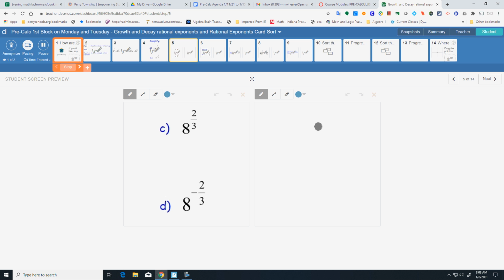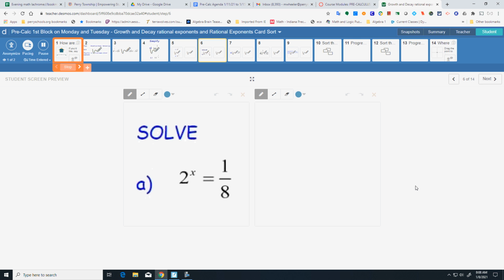All right, we're going to simplify a couple of these. Got workspace over here. If it's too hard to write with a mouse, do it on paper. So here, I'm going to have the cube root of 8, and I'm going to put the square on the outside. I could put it on the inside, but in this case I think it's easier to have it on the outside. Well, 8 is 2 times 2 times 2. So the cube root of 8 is 2, and it's still being squared. So the final answer is going to be 4. Well, on part D there, I just have a negative exponent, so that's just going to be 1 over 4.